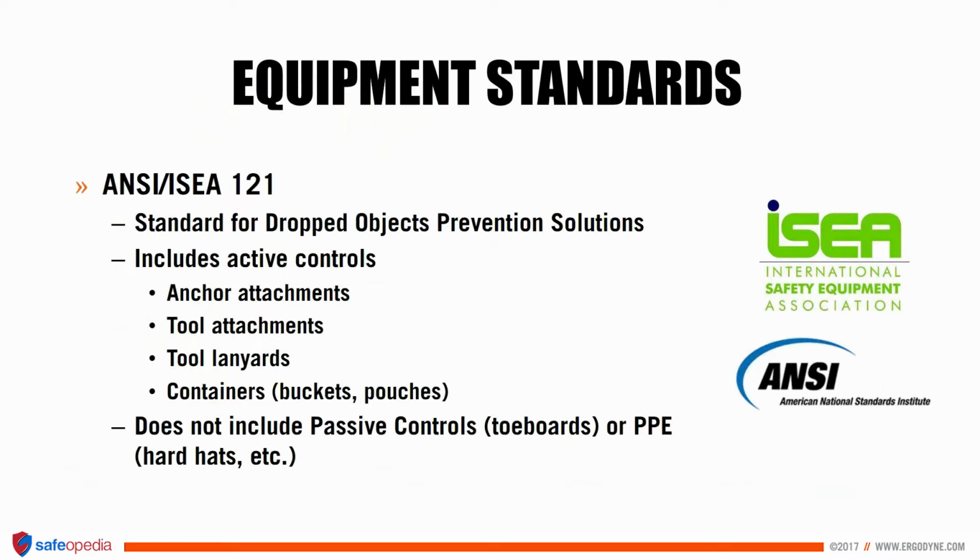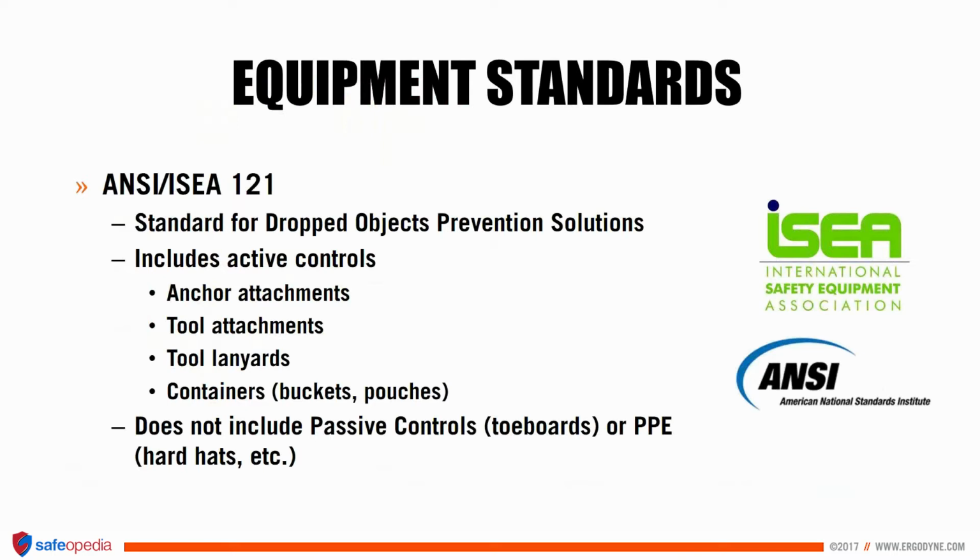And many of you have probably heard that there are rumors of standards coming for dropped objects. And those rumors are very true, but to clear the confusion from the air, it's not necessarily OSHA that's scripting specifics on dropped object prevention. The standards that are coming are equipment standards through ISEA. And there is a standard that is currently wrapping up its draft status, that is ISEA 121, that we hope eventually will be adopted by ANSI after the review process.